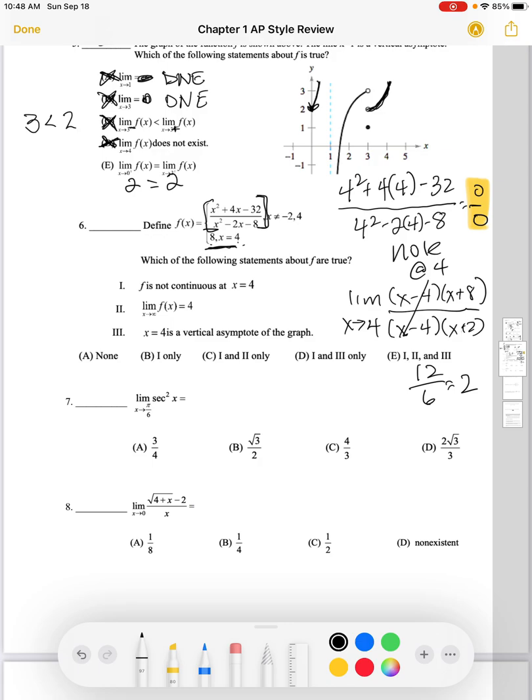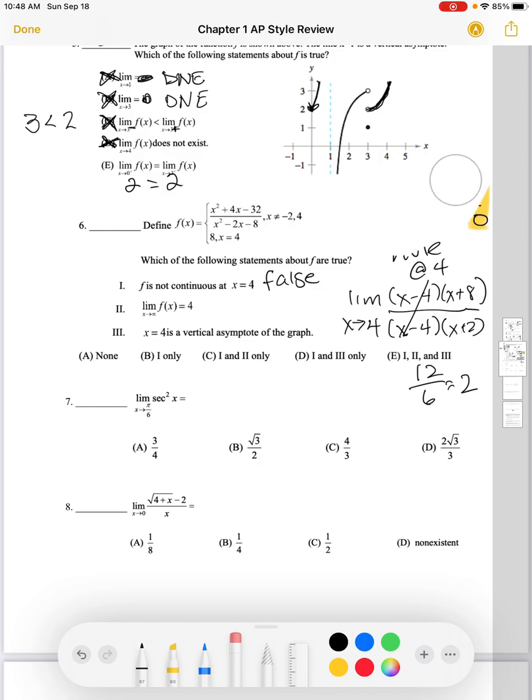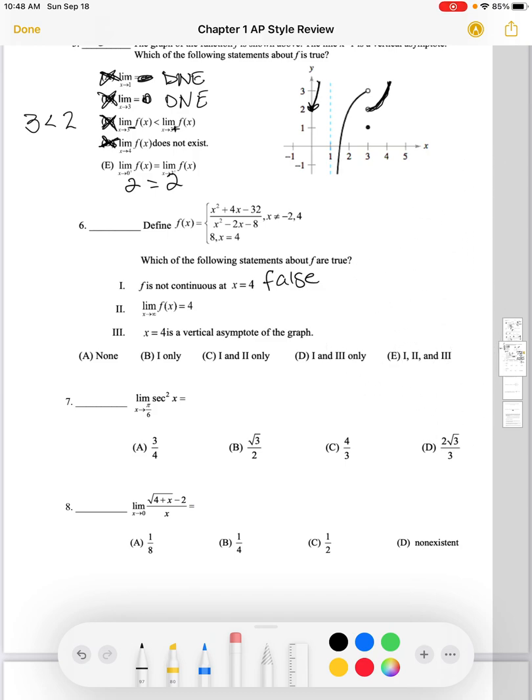So I have a height of this rational function. When it hits 4, it's going to have a height of 2, and this filled in dot is going to be at 8. So this is not continuous because the graph is going to be much lower, and then that filled in dot will be much higher. All right, the next one is looking at, as we go out to infinity, the graph is going to have a height of 4. That would be basically saying that it has a horizontal asymptote at 4, which this graph does not. So that is also false.